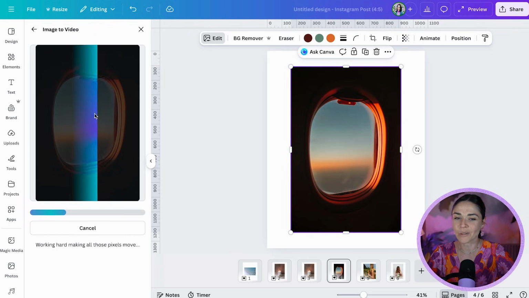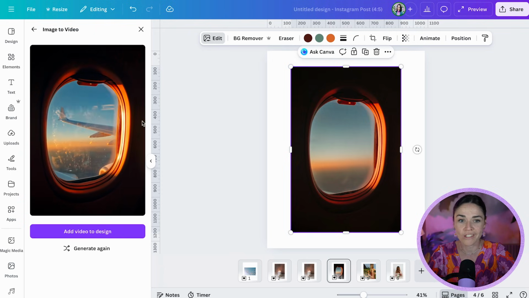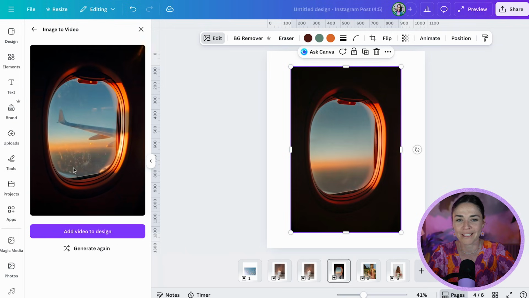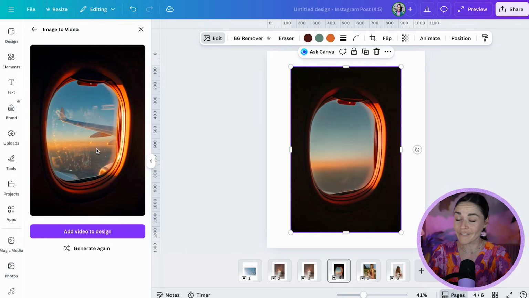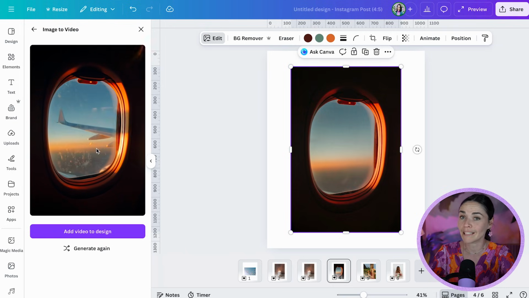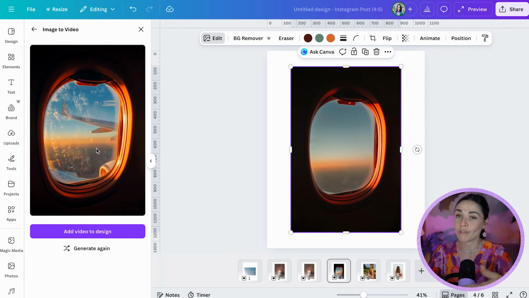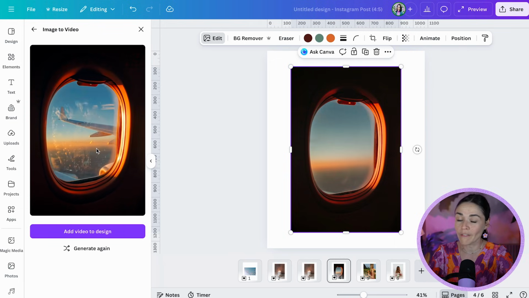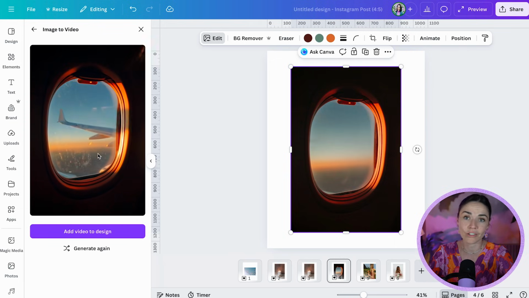And unlike other AI tools in Canva, it's not giving me 4 different options. It's just giving me one pretty solid option. You can see here, look, it's even added marks onto the window like dirty fingerprints. I've tested this earlier with the same image and it gave me a different video. So if you aren't happy with the results the first time, you could run the same image through it again and it might change the result.